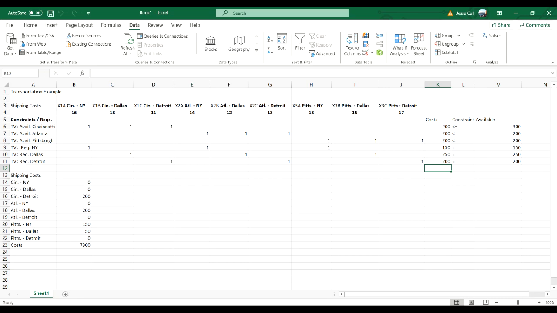So if you have additional constraints, the only thing that generally changes is up here. This question has 6 constraints. You may possibly have to add additional constraints.